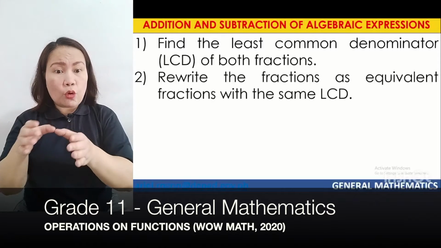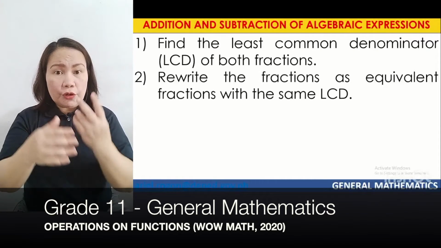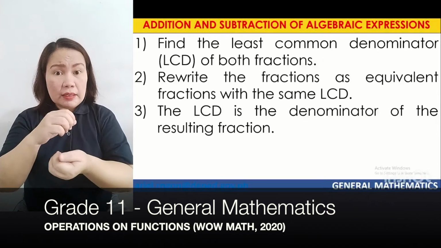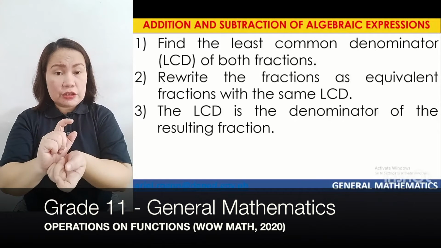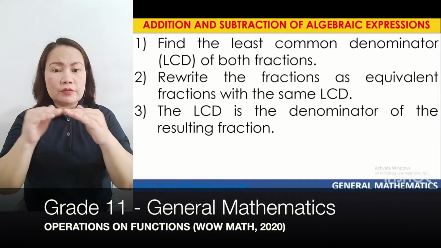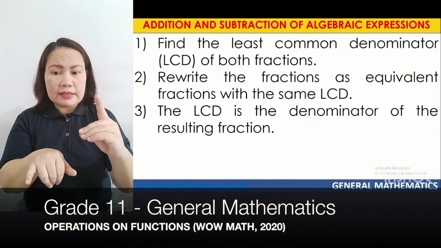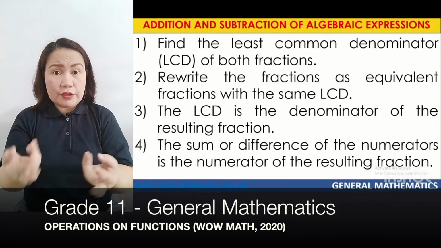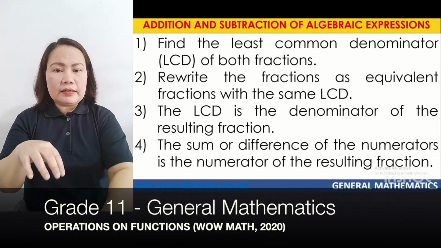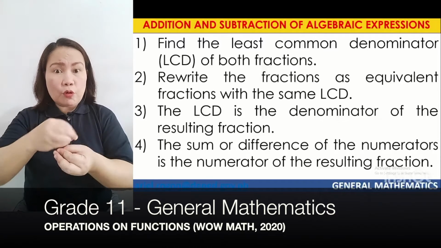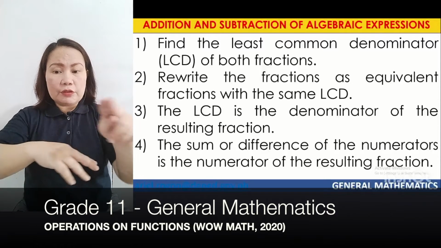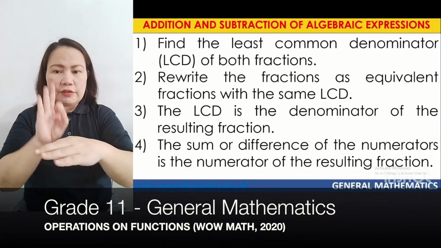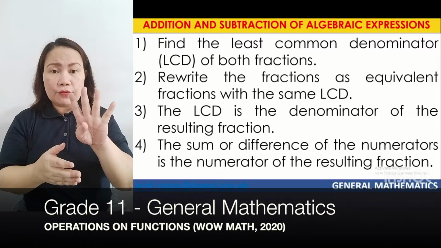We write the fraction as equivalent fraction with the same LCD. The LCD is the denominator of the resulting fraction. And last, the sum or difference of the numerator is the numerator of the resulting fraction. So ito yung apat na steps na gagawin natin how to add or subtract algebraic expression.